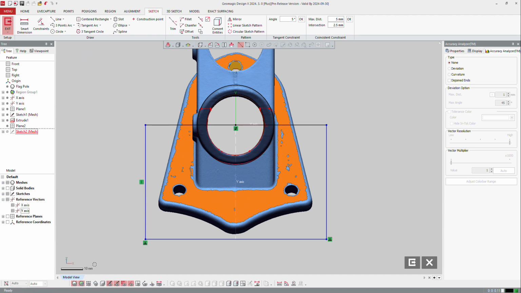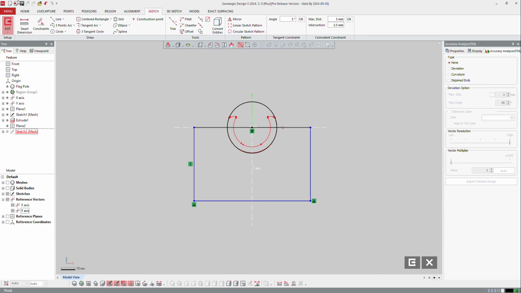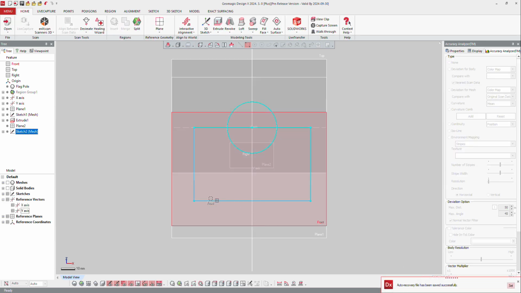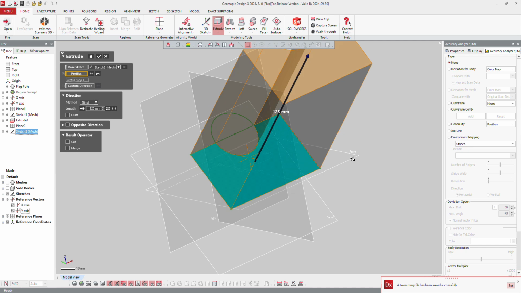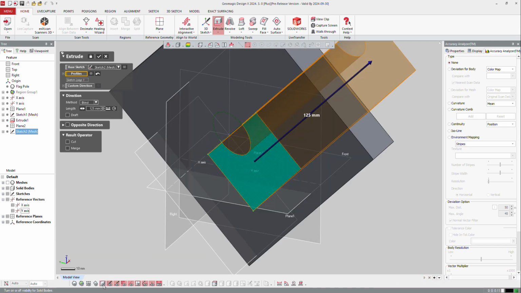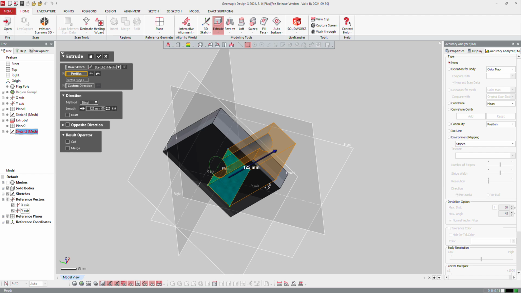What you can do here is trim that line and remove that. It's not really necessary because I have a closed profile, so I don't need to do that. So exit, right mouse click here and extrude my part. I want to extrude this profile and display my solid body up to there and cut it.